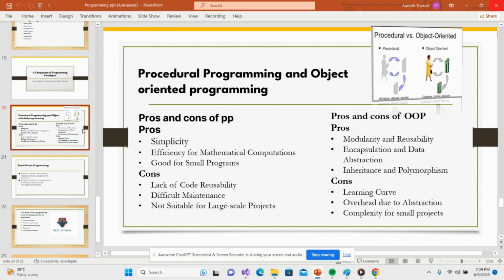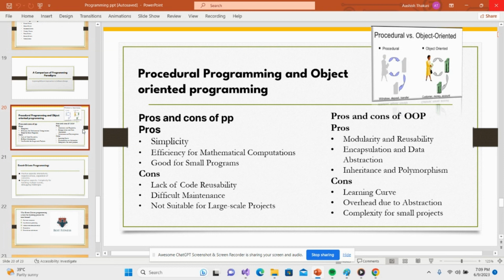Procedural programming can be very efficient as it avoids the overhead associated with creating and managing objects. Flexibility is another advantage. Procedural programming allows for more flexible data structures, making it suitable for certain types of algorithms and data processing tasks.